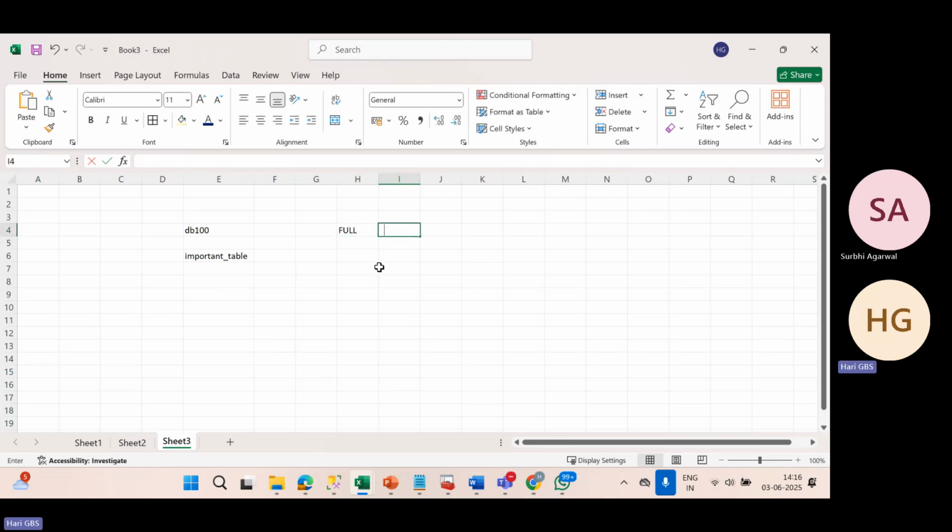Let's assume this is taken on Sunday, and a differential backup daily, diff1, diff2. We will take log backups in parallel also, log1, log2. Then we delete one table somewhere in between, and then we will recover the table.